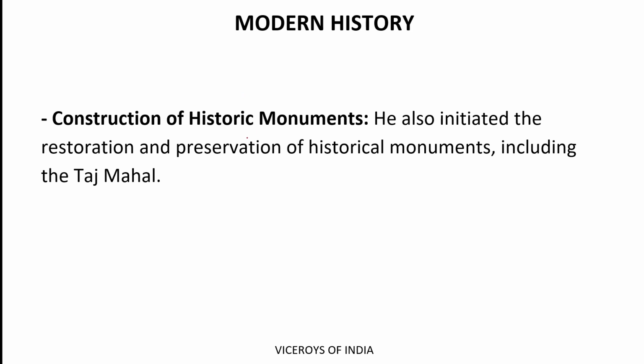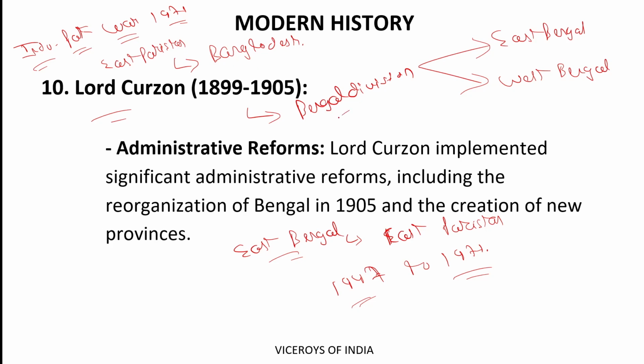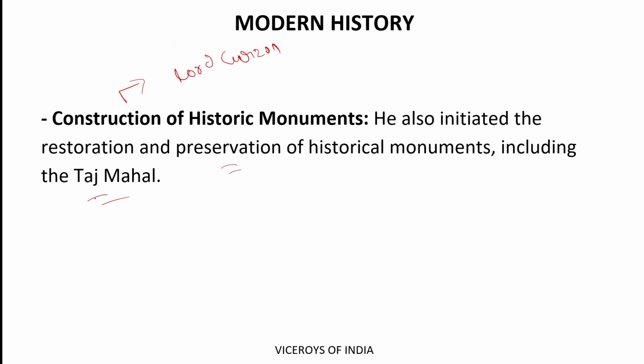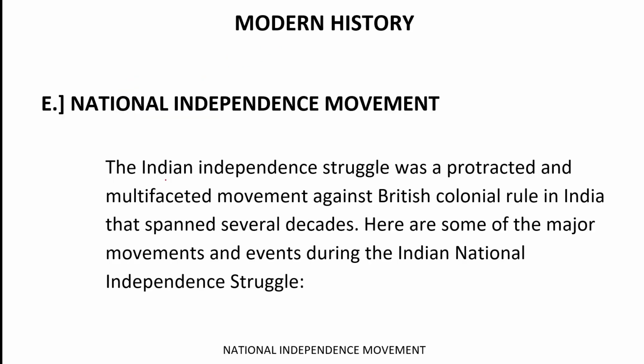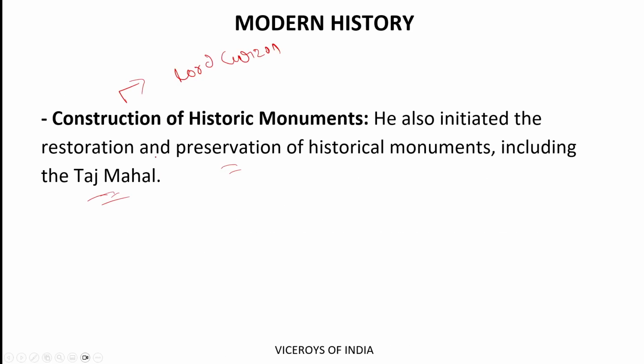Construction of historic monuments. He also initiated the restoration and preservation of historical monuments like the Taj Mahal. Who restored the Taj Mahal? Answer should be Lord Curzon. Okay, so here I have prepared two questions for you. First, who introduced the Bengal division? Lord Curzon. Second, who restored the Taj Mahal? Lord Curzon. Okay. So students, basically we have covered the main and important Viceroys of India during this time.